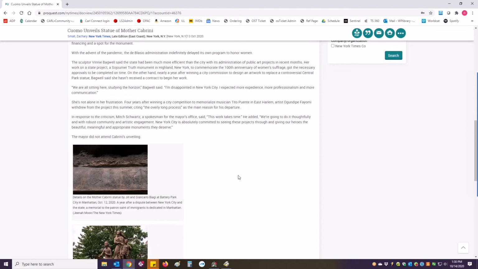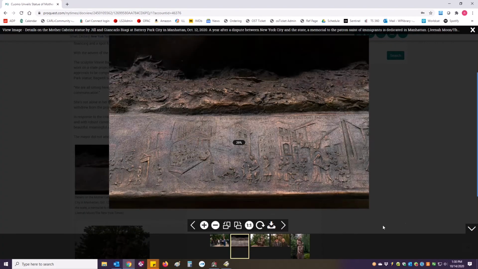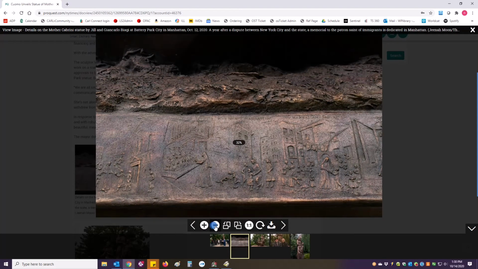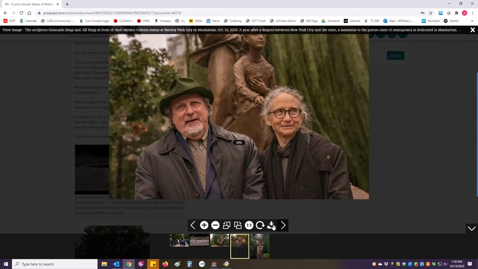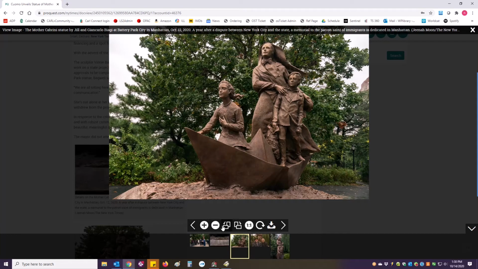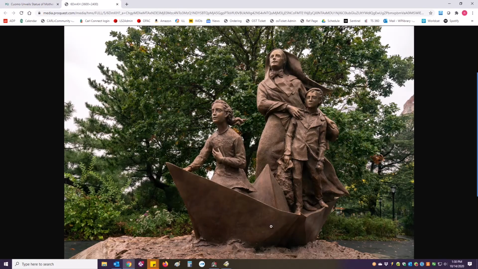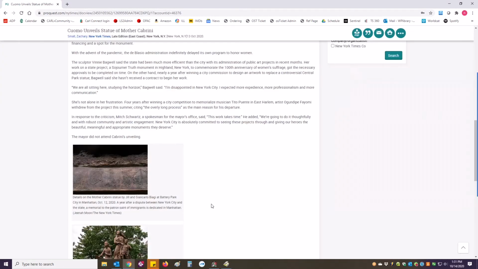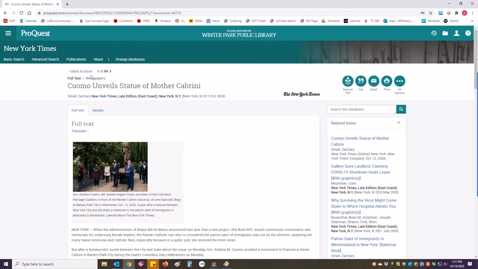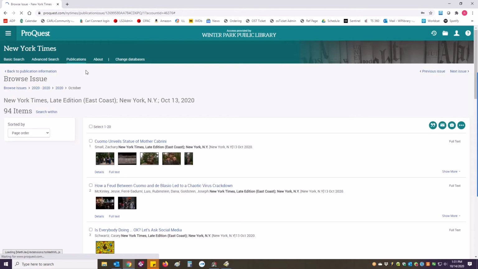You can click on any of them to open them. And when you do open them, you have the option of zooming in and zooming out. You can flip it, you can rotate it, you can go from one image to the other within that article by clicking on those carets. And you can also save the article if you would like. Expand it and then save it from there if you'd like. I'm just tapping on the escape button on my keyboard to go back to a regular size. Again, those are some really nice images, and normally they would be published day of the issue in this database.